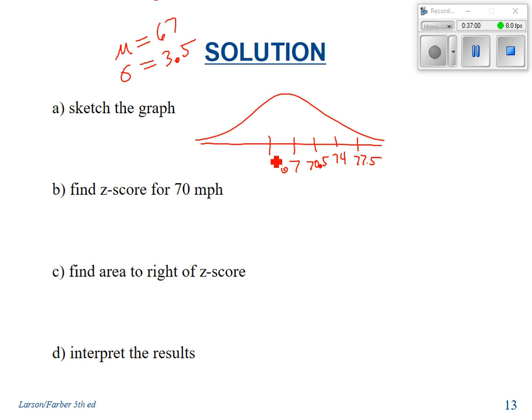To go down, again, I don't expect you to write in all these numbers every time. The mean will probably be good enough and the x that you're looking for each time. But just to show you how to do it, here we subtract off 3.5, so that'd be 63.5, is that right? Yes. Subtract 3.5 from that and we get 60. Subtract 3.5 from that and we get 56.5. Hopefully I subtracted right on all those, didn't I?